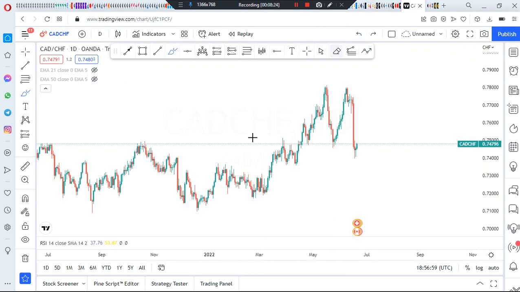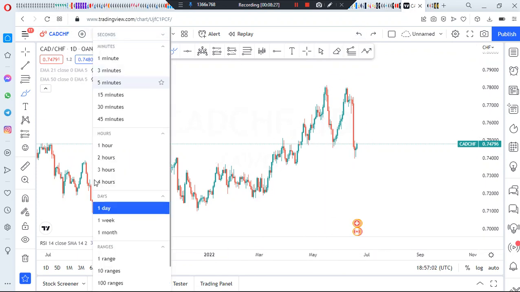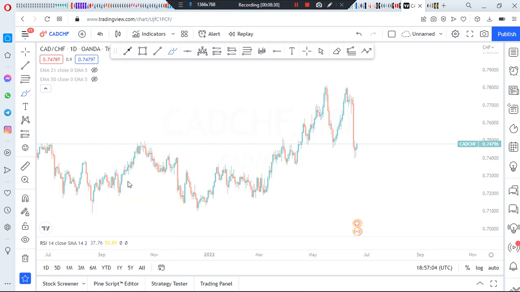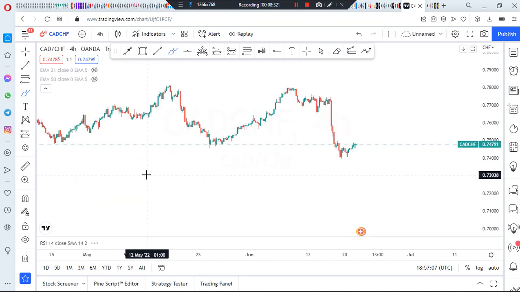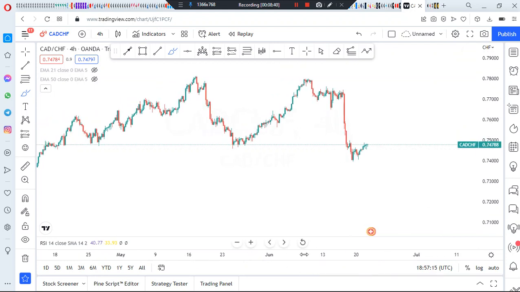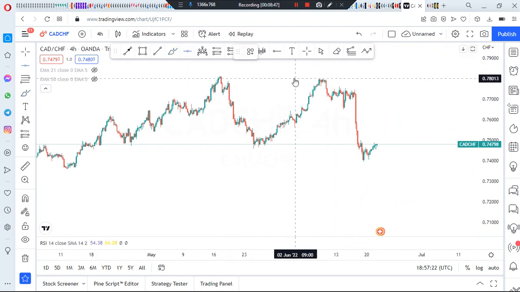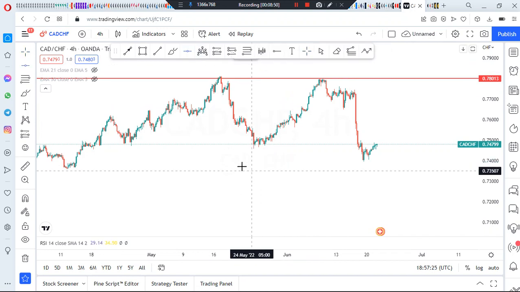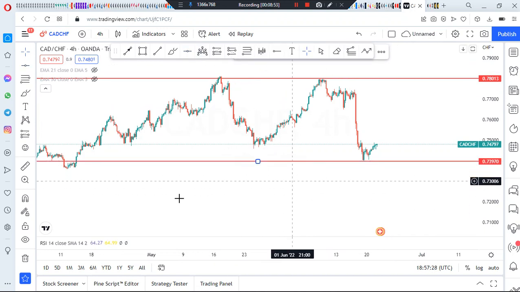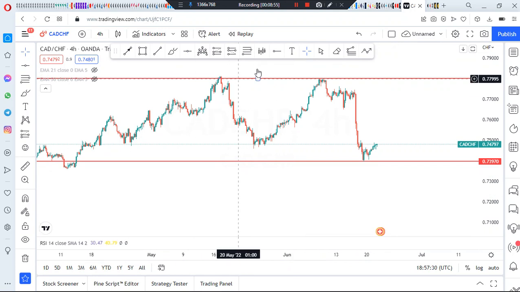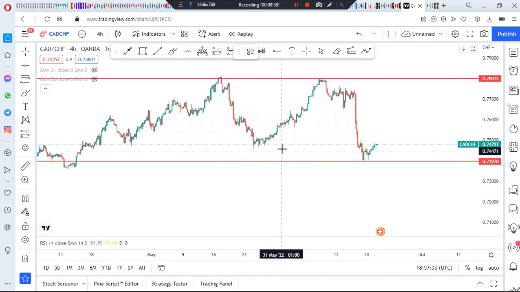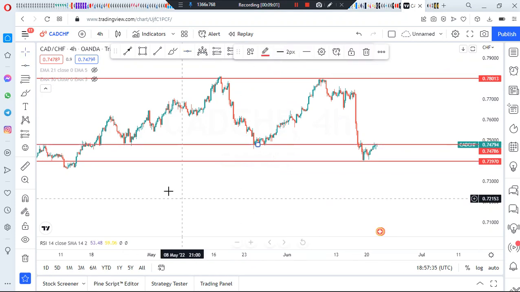So let's go to a smaller time frame, the 4-hour time frame. Let's see what we have on the 4-hour time frame. This is what we actually have on the 4-hour time frame. Let's start by marking our highest area, which is this area, then our lowest area, which is going to be this area right here. Then I think we can put another horizontal line around here. As you can see, this is an area of value.